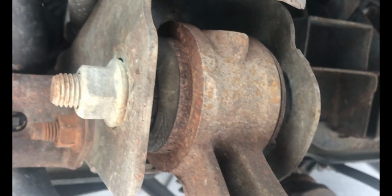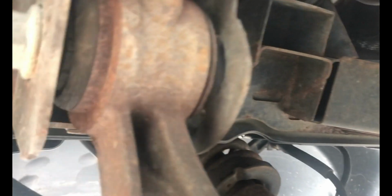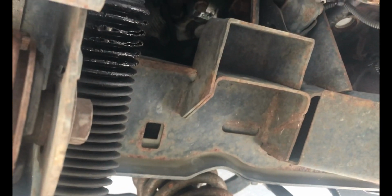There's some right there. I mean, it's probably not terrible, but oh, hold on, we definitely got a steering rack leak. Oh, that's probably more concerning. Let me take a look at this real quick.